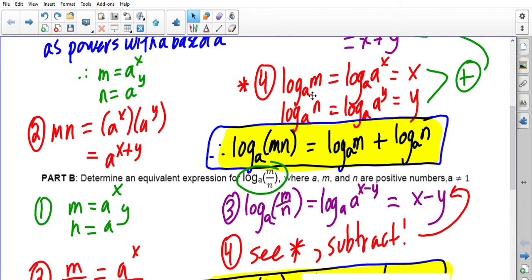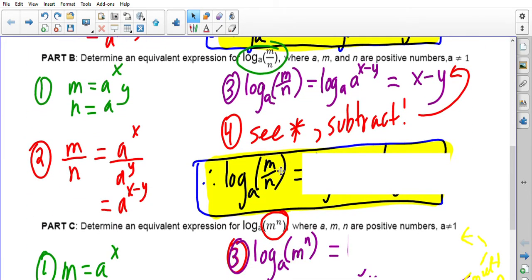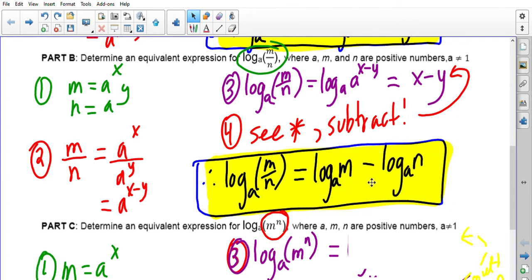We know log m to the base a is x. We know log n to the base a is y when we set these parameters here. So how do I make these two expressions look like this? Well, that means I subtract them. So if I do this minus this, I will get log of m divided by n to the base a. So we can rewrite this as log of the numerator to the base a minus the log of the denominator to the base a. Make sure you're very consistent with this, that the m is always the numerator and that comes first. Okay, all right, that is your second log law.